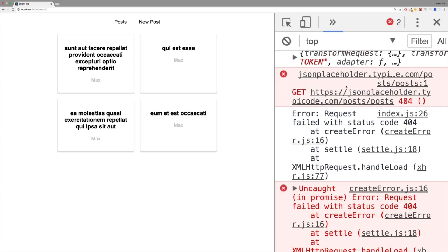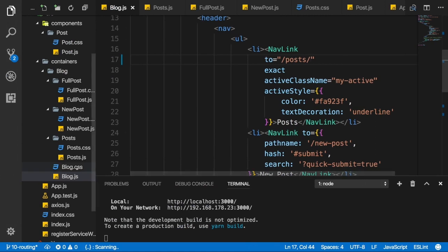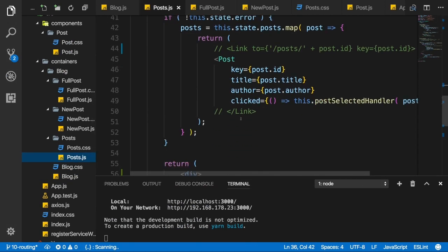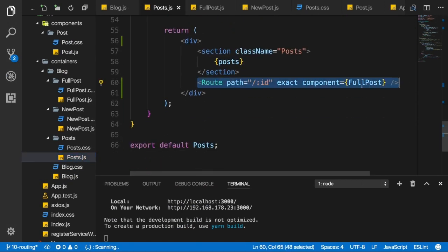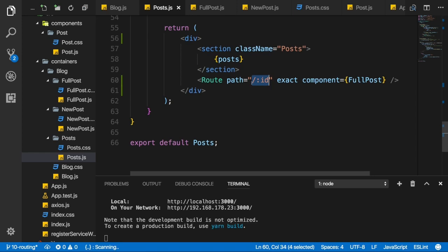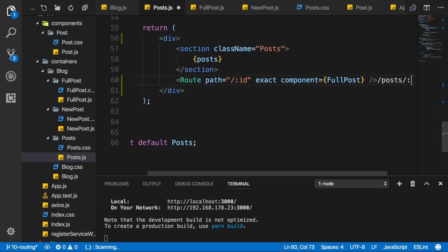We get an error because our nested route here in the posts component, this route parses /ID, and this is not appended to the path of the route which was responsible for loading the posts component. So this is not automatically resolved to /posts/ID.